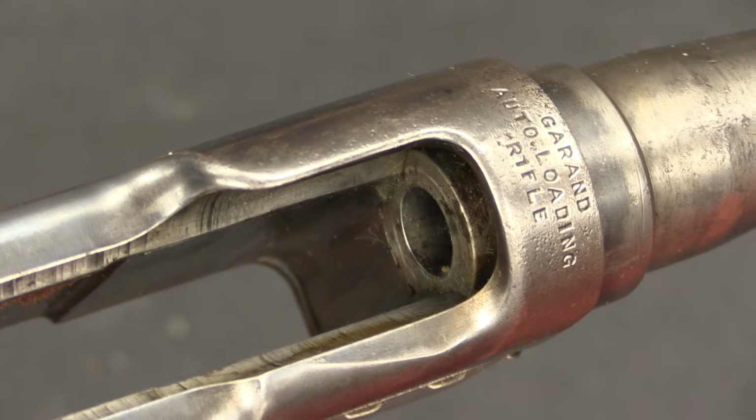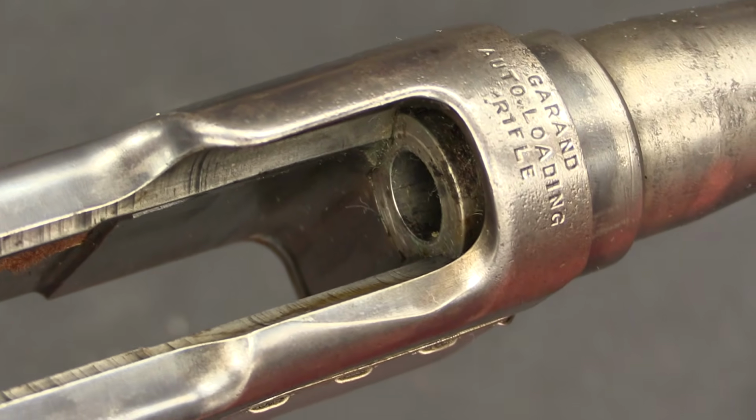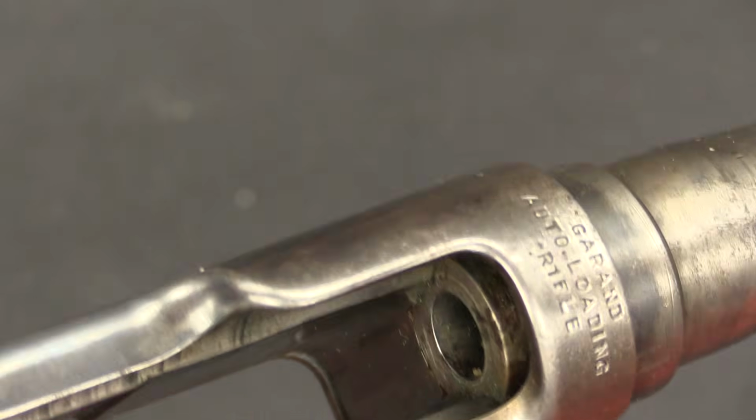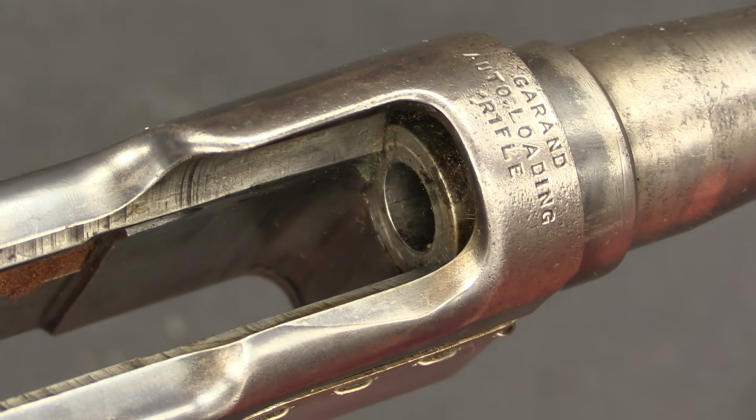One of the advantages of having the locking lug in the back is that it makes for a very clean and simple front end of the receiver. So there's nothing going on here. You don't need locking lugs, you don't need anything. And in theory, that makes the gun less susceptible to dirt coming in the front.